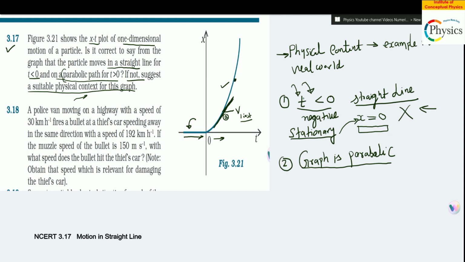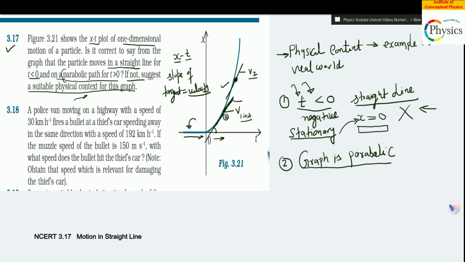Let's go ahead. If we go here, the slope, right? You can watch my playlist where I have explained what is the slope of a tangent to the graph. So this is a tangent and the slope of this is tan theta, right? Similarly, let's talk about this. I have drawn a tangent. If you see, the slope here is high, right? This is V2. The slope of the tangent tells you the velocity. In a position-time graph, what does the slope of tangent tell you? It tells you the velocity.